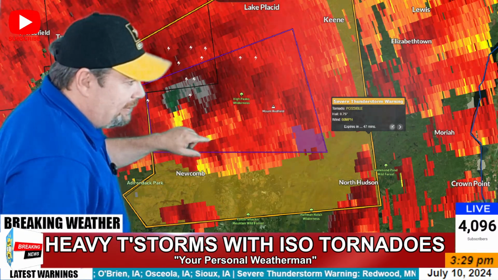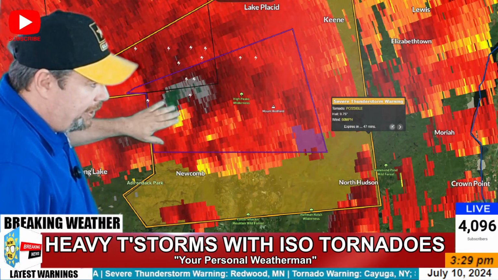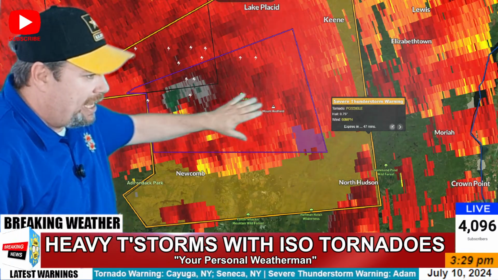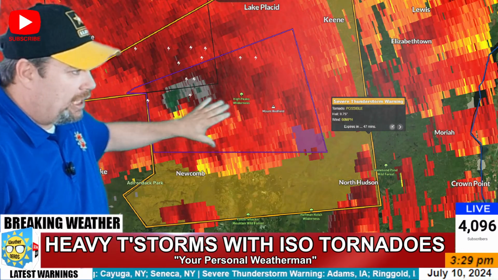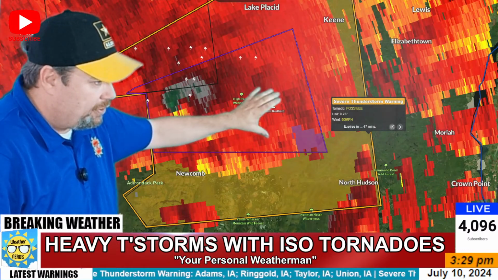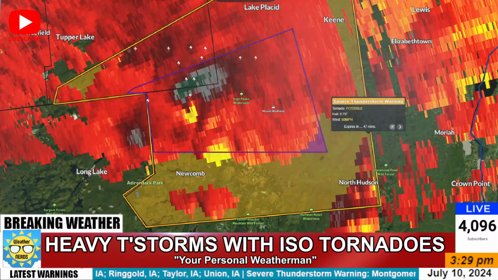Look at this, man. I'll tell you, you got the spin up right through here. You see the winds kind of flowing around here, right in the middle of that warning area, coming in toward the Higher Peaks Wilderness and the Mount Redland. So this doesn't look like a highly populated area in here. That's the good news if you're in this part of that county, obviously, for those 2 counties. So that's some good news there.